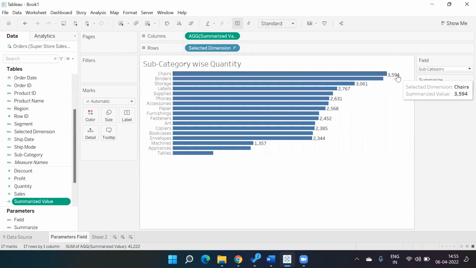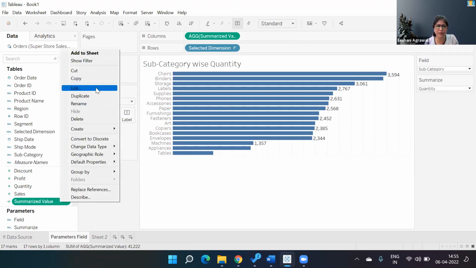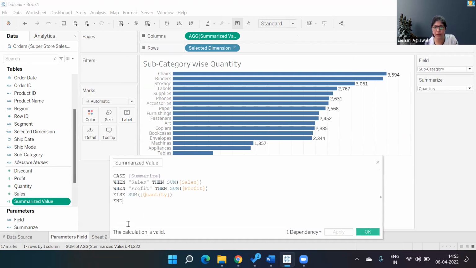It is 5,12,000. Can you double check what you have done in this calculation over here? Is it sum of quantity? Yes, sum of quantity.